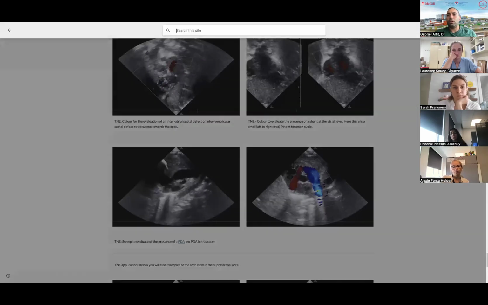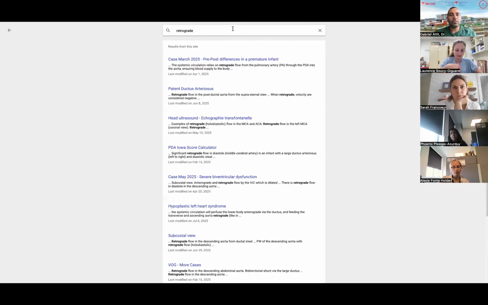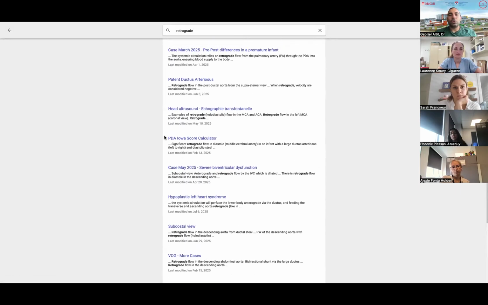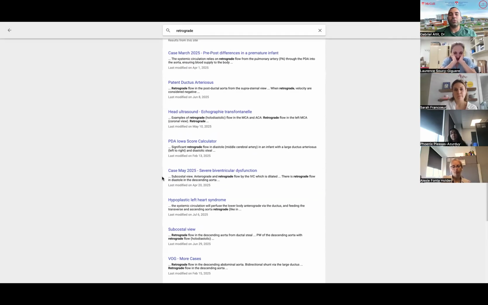I think we covered all the other retrograde flow causes. Another thing, you can see it in severe LV dysfunction. And that's typically because you have a PDA that will retrograde feed your entire aorta, so you'll see this retrograde flow even in your anterior arch.